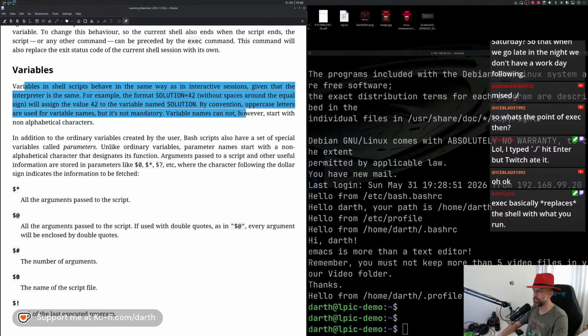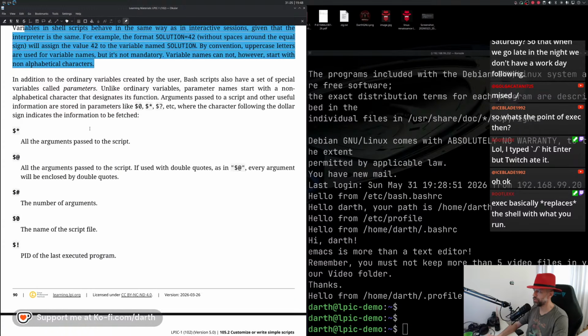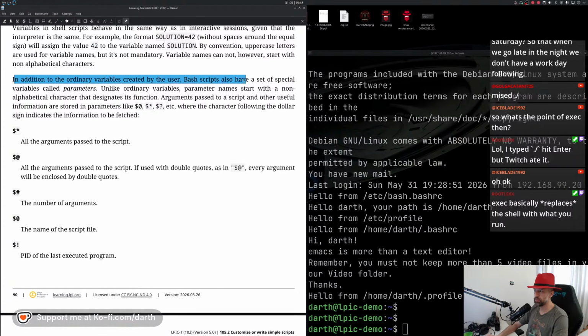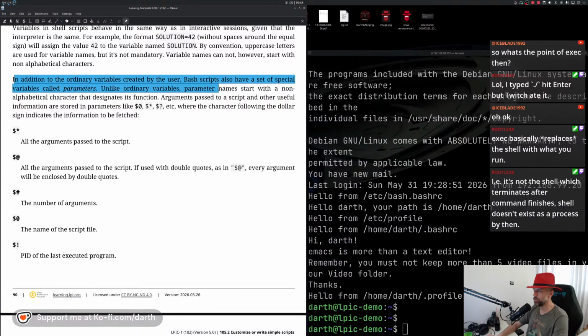Variable names cannot, however, start with non-alphabetical characters. In addition to the ordinary variables created by the user, bash scripts also have a set of special variables called parameters. Unlike ordinary variables, parameter names start with a non-alphabetical character that designates its function.